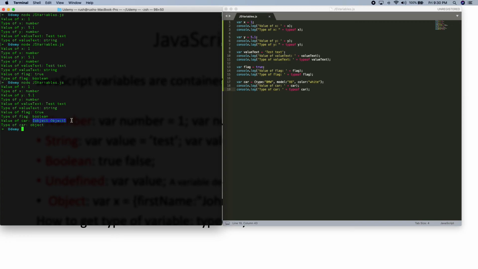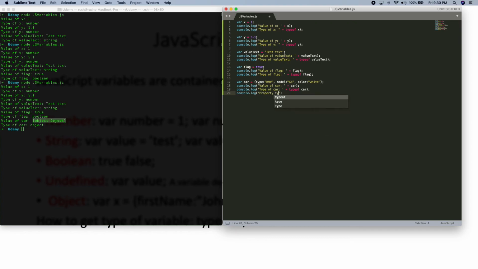And if we want to access, for example, our property, we can do console.log. Let's do property type, which will be car.type.